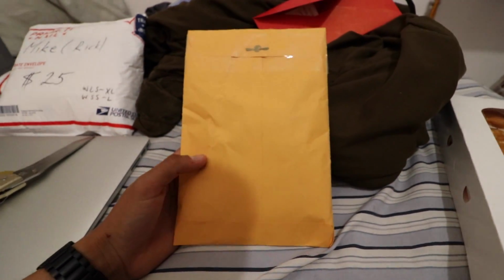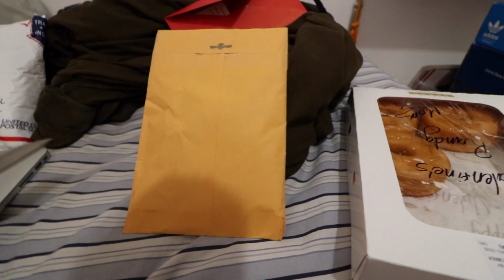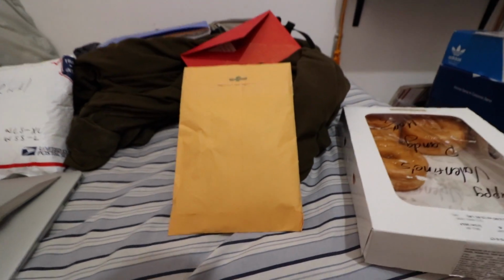All right, so a package just came in the mail, and I've been waiting for this for not too long. This is the package. The only problem I have with this packaging is the fact that this company does display themselves so nice online and in stores and all that, but when you buy it online and it comes in a package like this, it's not as nice. I mean, it's not a big deal, but I figured it'd be a lot nicer.